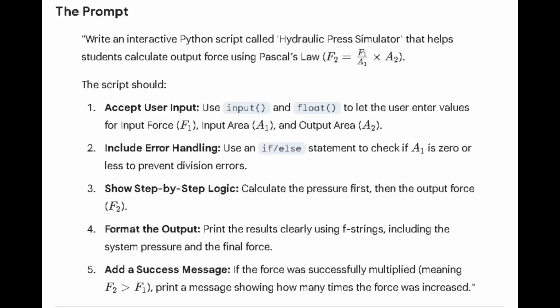Before doing that, however, we must prepare a clear and accurate prompt to ensure that the AI generates the Python code correctly and produces the results we expect. If you're unsure whether the script in your prompt is fully correct, you can ask the AI to review it and verify all the details. This helps ensure that the prompt is accurate before generating the Python code.